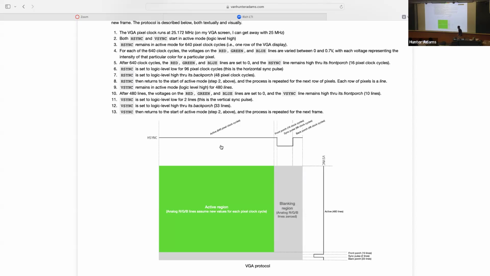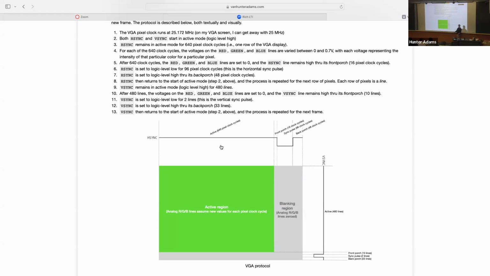So you'll notice a few things about this protocol or this standard. The first is there's large sections of time here where we are not actually drawing anything to the screen. At the end of every line, right, we spend the active part of the line drawing pixels to the screen, and then for an additional 16 plus 96 plus 48 VGA clock cycles, we aren't actually drawing anything. And then at the end of the frame, for an additional 10 plus 2 plus 33 line times, time to go the whole way across the line, we aren't actually drawing anything.